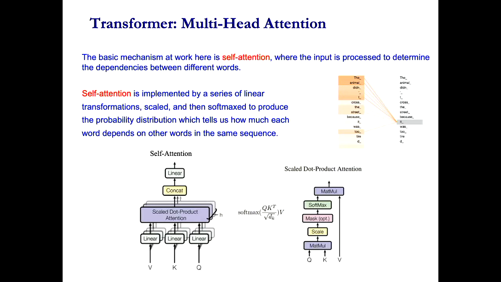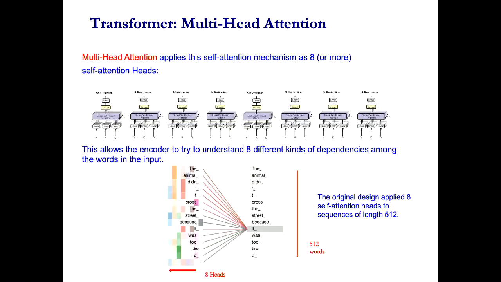So this is a way, without going into any of these details, of learning how the words in a sentence relate to themselves. That's basically self-attention. Coming back to your question, this is repeated 8 different times, meaning 8 different sets of parameters. They're not shared. So multi-headed attention has, in the original, 8, and they can go up to 16 or more. Basically there are 8 different ways that this sentence is being compared with itself, 8 different random ways to try to find relationships. They may do the same thing.